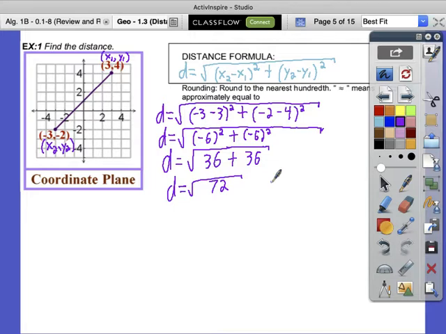What I want you guys to do is get out your phone. Get out your smartphone. Yes, I'm telling you to get out your phone right now. Okay, just on the phone, go to the calculator.